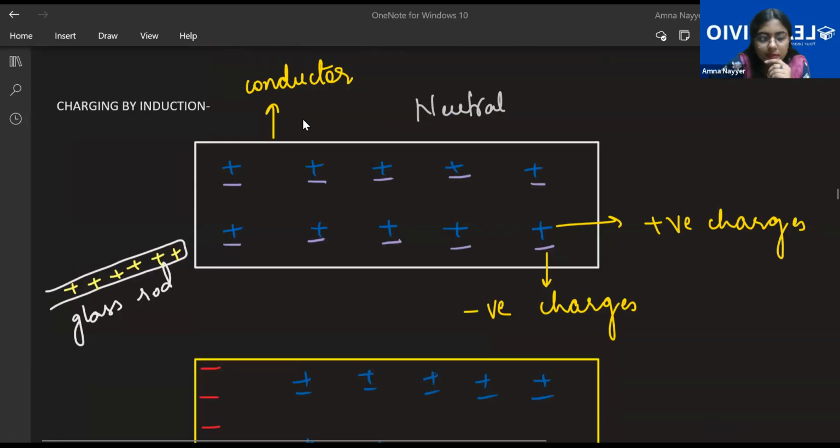Ma'am, so the body gets the charge by the magnetic field, the field, if it enters the... No, not magnetic field. Magnetism will come only in your electrodynamics. Electric field, sorry, electric field. Yeah. What, Aisha? What is your question? Ma'am, if a neutral body is brought to a body which has an electric field, so the neutral body will also get charged because of the electric field.